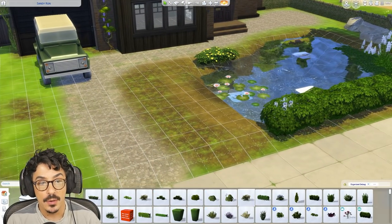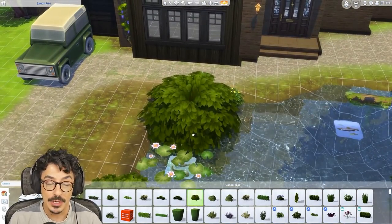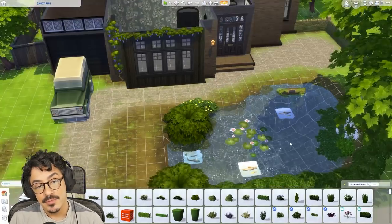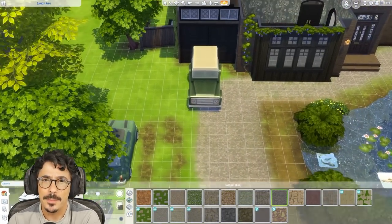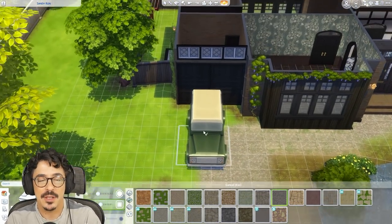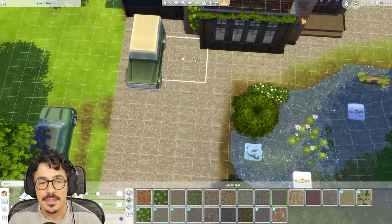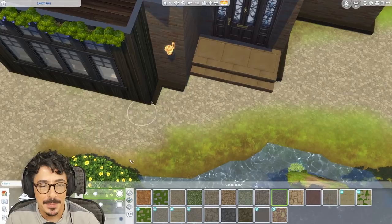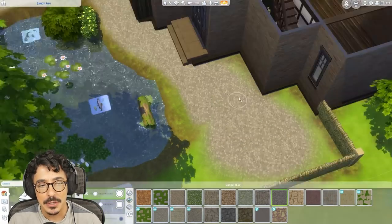One of my favorites I've done in quite a while, actually. And I haven't done Design Me Devon in a long time, I know. But one of my favorites to renovate. And I think it's because I didn't go down the route of modernizing it. I just stuck with the more classic charm that the house brought. And yeah, I was very pleased with it afterwards. You guys will have to let me know down below.